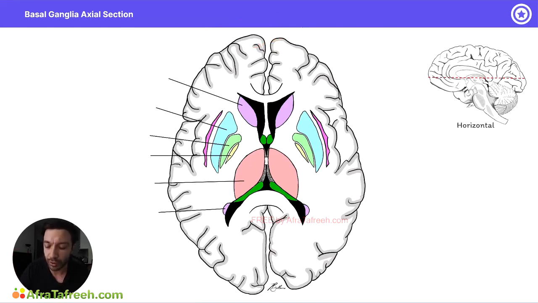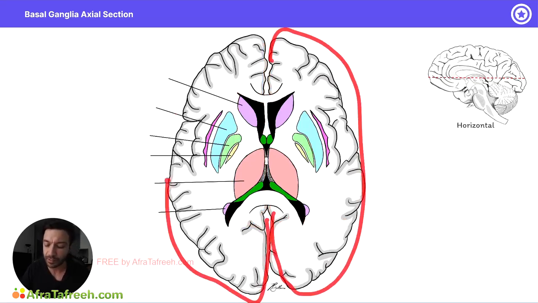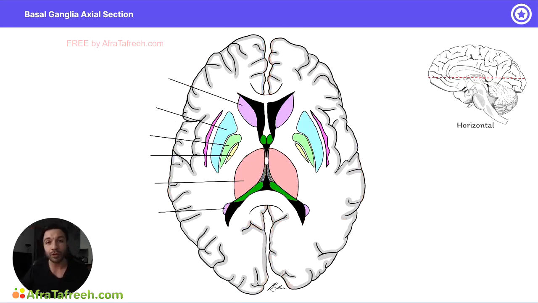Here's that medial longitudinal fissure right here, but now we have structures kind of getting in the way of that. So we have our left and our right hemispheres, but we no longer see the temporal lobes and those amygdaloid nucleus and the hippocampus. So now with all that said, let's get into identifying some of our basal nuclei. So we'll start off where we start off with the coronal section by labeling our caudate nucleus.